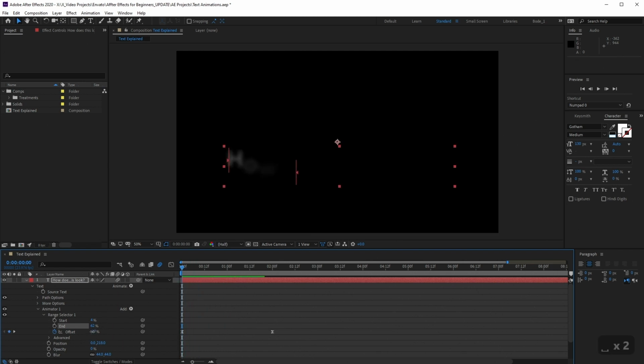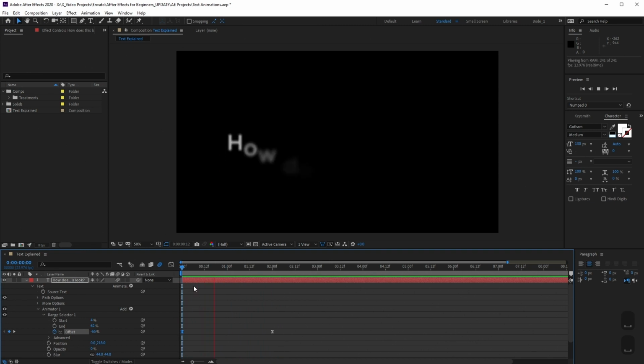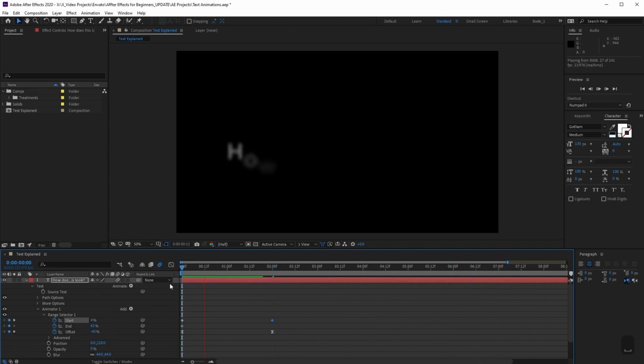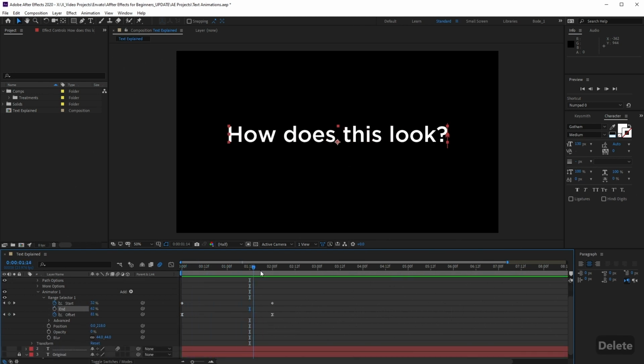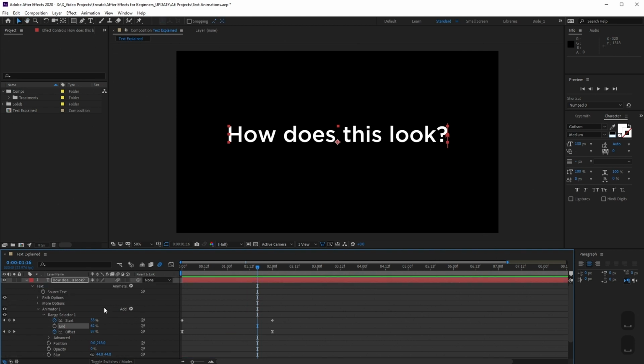Now, when you do that, sometimes you'll have to pull the offset a little bit, either at the beginning or maybe the end. But you could also animate these as well. So you can have it start here, and by the end, you could have maybe the start position tighten up a little bit more, which will give it the effect that it's starting slower and then speeding up at the end. I didn't actually end up animating this at all. So that's just one very simple way that you can use the text animator to get a pretty basic look that works for a lot of things.